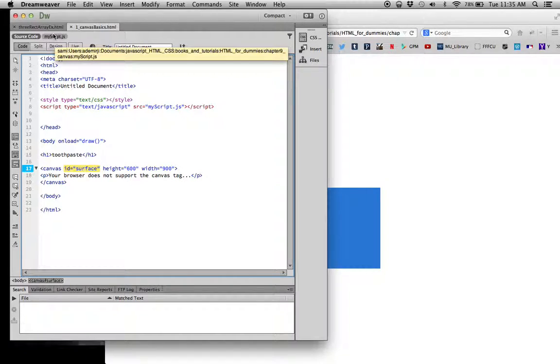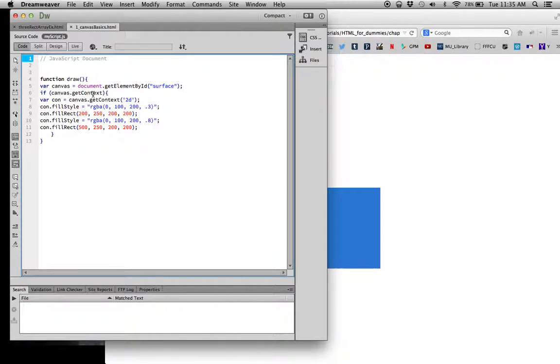So now I'm going to click over here to the JavaScript. We call the function, and then here's the magic. So we make up a variable. We call it canvas. You could call it anything. Document, and this is the stuff that's going to look a little bit new to you, but once you get used to it, this is the way that JavaScript talks back and forth to the HTML. So it's saying document, the document that we're working on, get element by ID. There's that ID we just said, and then surface. So if you change the name of yours or have multiple other ones, you just have to reference the new ID name in here, and you're good to go.